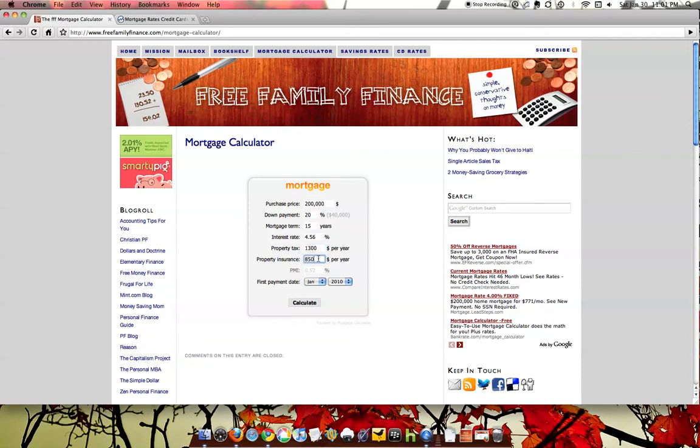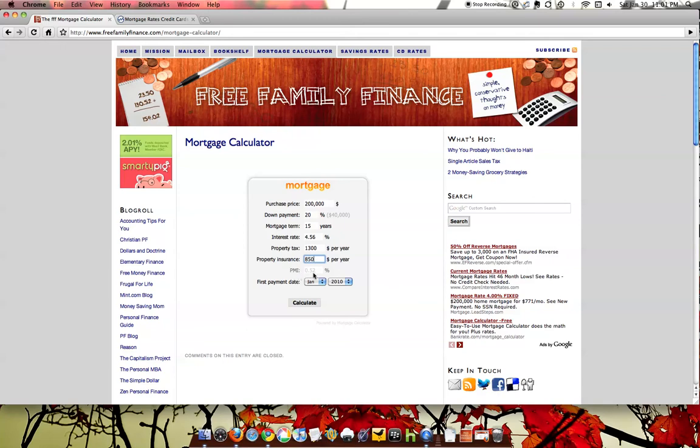The next one is property insurance. That's your homeowner's insurance. That's what's going to protect you if your house burns down. You got to have that. All your stuff's in there. Not good. Also, the bank that gives you the loan will require you have homeowners insurance because they own part of the house too, and they don't want everybody to lose due to some kind of catastrophe. So we're going to have the homeowners insurance in there. You can talk to your insurance professional. They can probably give you a good estimate of what that's going to run you. So we'll just stick with the $850 per year figure.